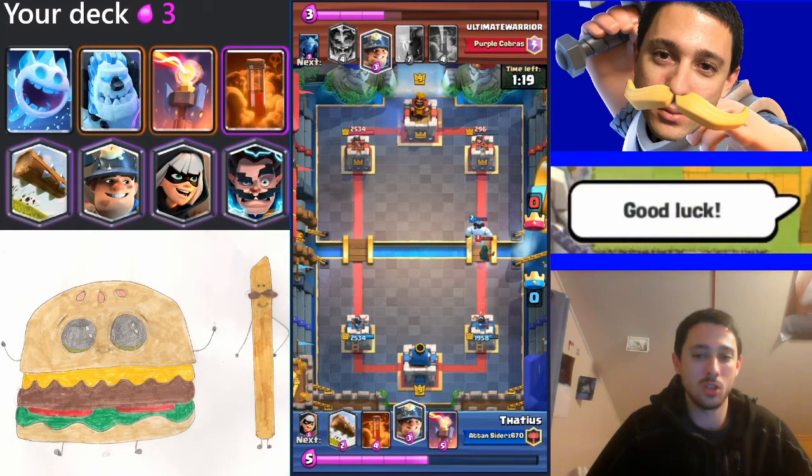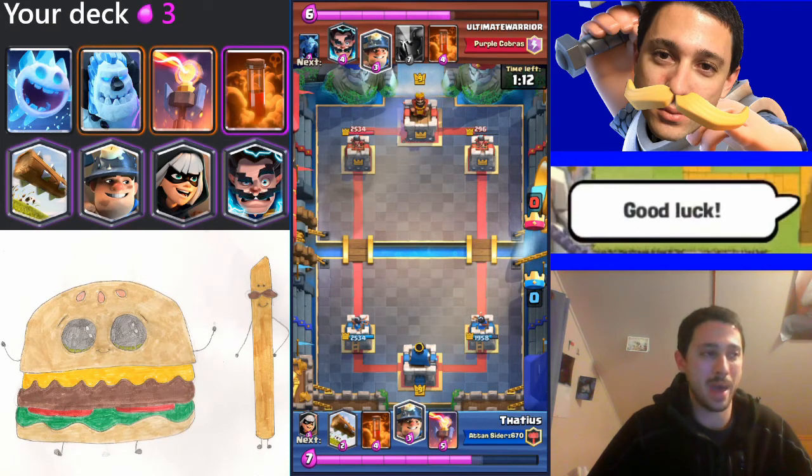I kind of like the Ice Golem because I'm playing this at tournament level standard. I use Knight on ladder because I have the Knight maxed out. It was my first Knight. Knight was my first max level card.